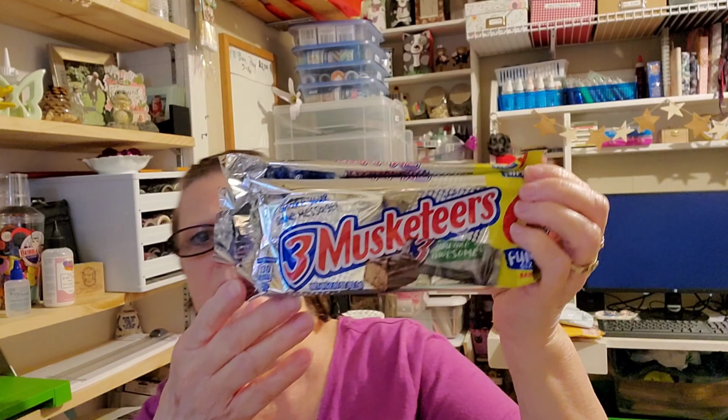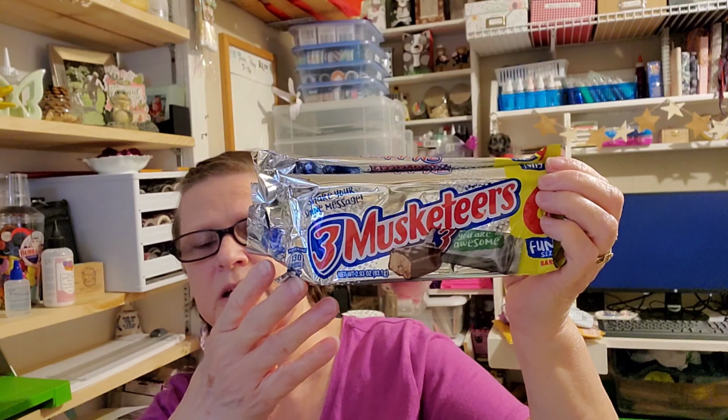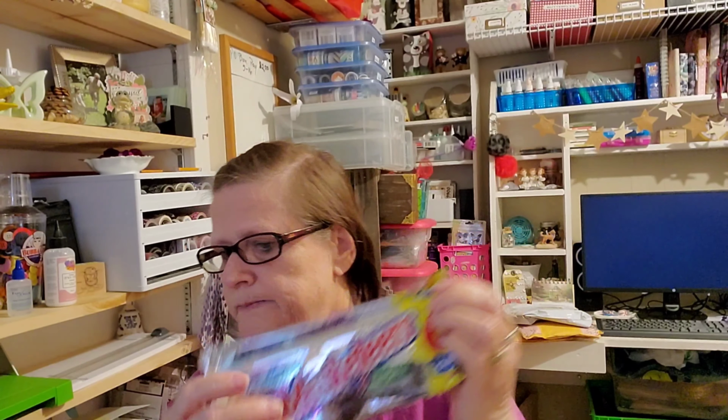And then I picked up two of the Three Musketeers. My husband loves Three Musketeers, and because they're gluten-free, I got them. So, we can both snack on them.